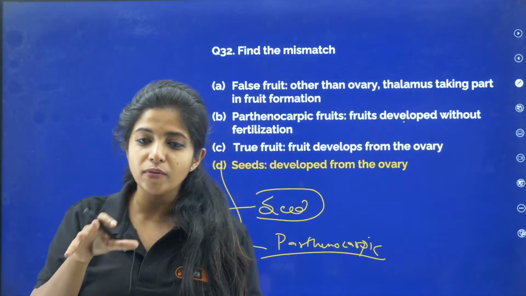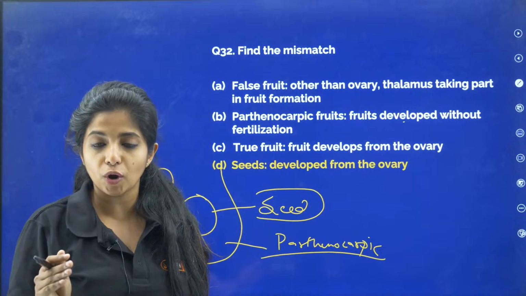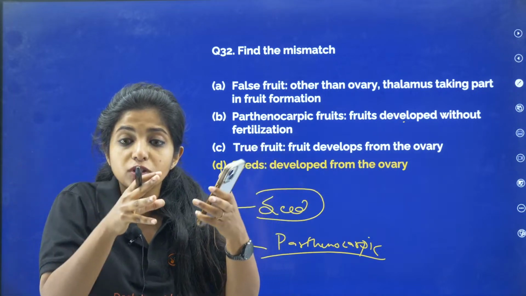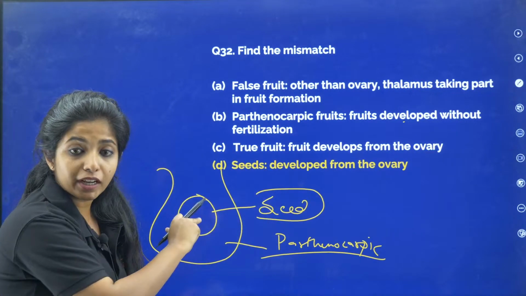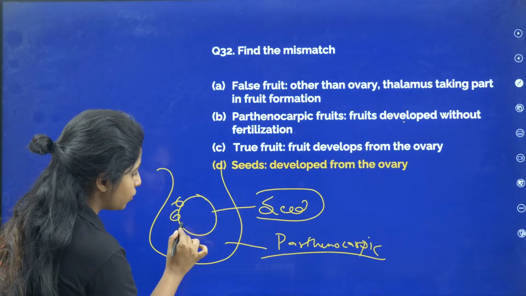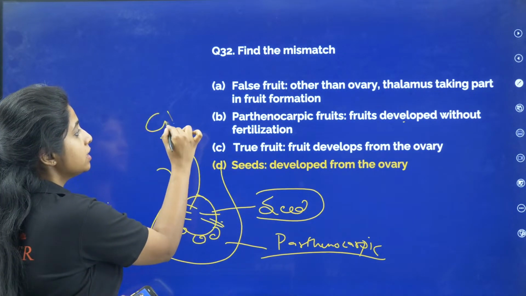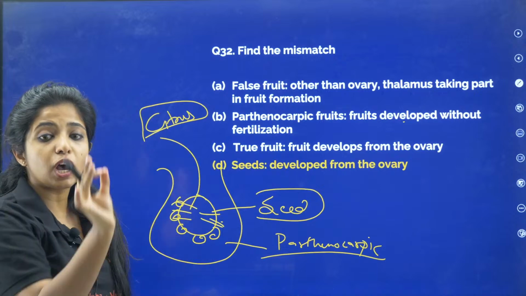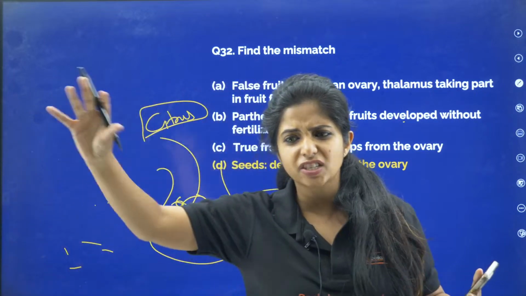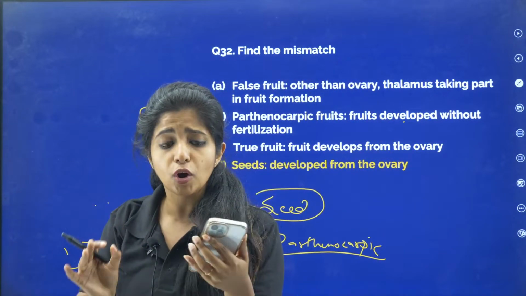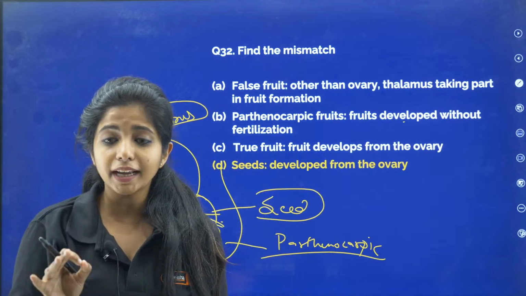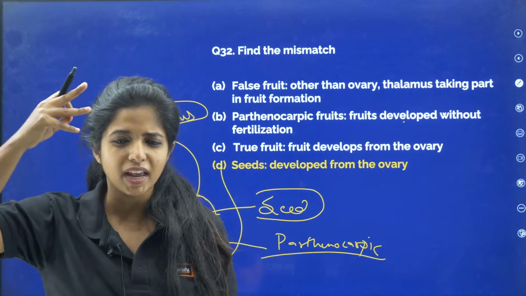Along with apomixis, there is one more thing, that is polyembryony. Polyembryony means multiple embryos are being formed inside the ovule, my dear children. From where? Probably from the cells of the nucellus which surrounds it. Where do you see this? This is found in citrus plants. Apomixis is basically found in grass and Asteraceae family. Polyembryony, if you are asked for a specific example, it is citrus fruits, orange and everything that comes along.